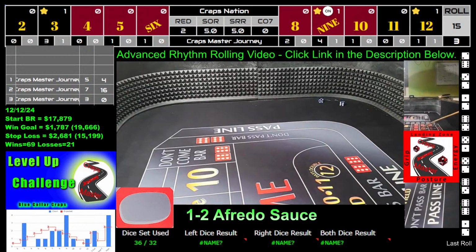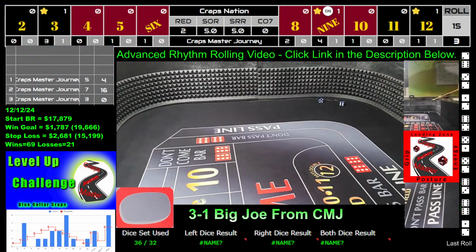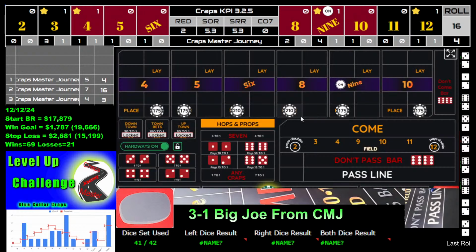Dice across. We got a 314. That is the Big Joe from Craps Master Journey. So that is going to be hit number, is that 1 or 2? I'll look here just a second on this shooter. We'll figure it out. 4142, they said. And we have 314 result. So let's hit number 1 for the shooter. So we're going to go 320 across pressure on that.